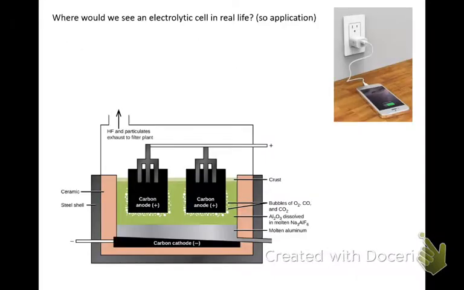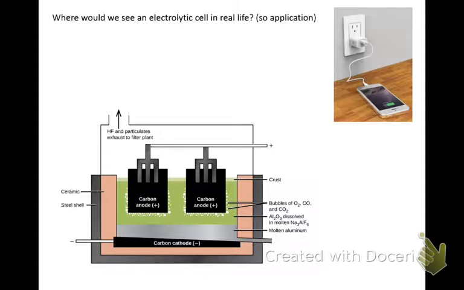Okay, but maybe you're not in the spoon plating business. When would you ever see an electrolytic cell in real life? It turns out that you see electrolytic cells all the time. When you charge your phone, your battery, a voltaic cell, is running in reverse as an electrolytic cell. So rechargeable batteries can go in both directions, both galvanic and electrolytic. So when you plug your phone in, you're converting that electrical energy into stored chemical energy.